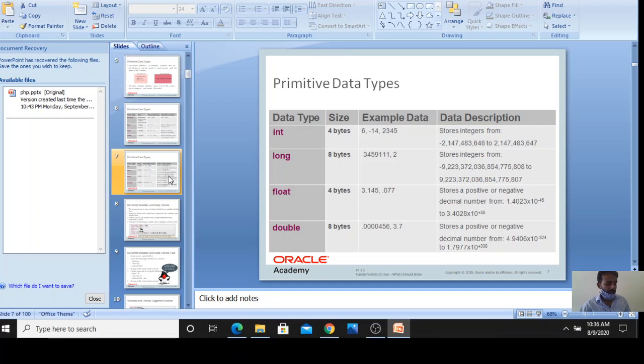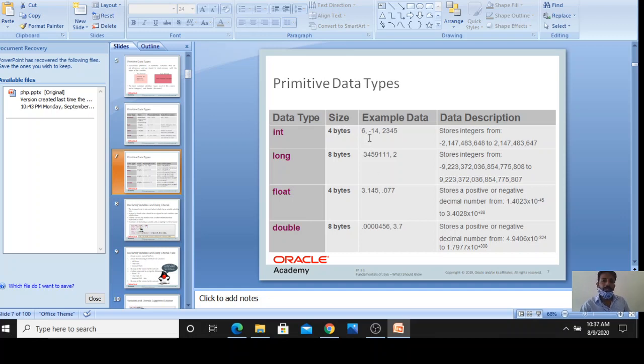Next, the very important data type, int, the most commonly used data type in Java and other languages. In Java, int has 4 bytes. For example, with the help of the integer type, we can store numbers like 6, minus 14 and 2345. In integer we can store only whole numbers, not decimal numbers. Decimal numbers are stored in float.